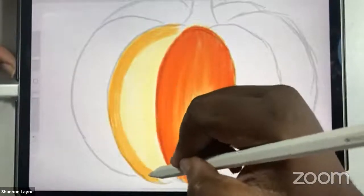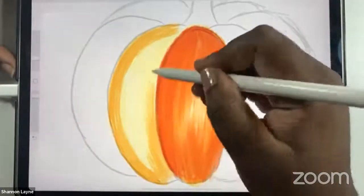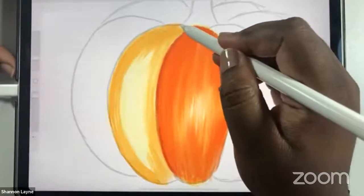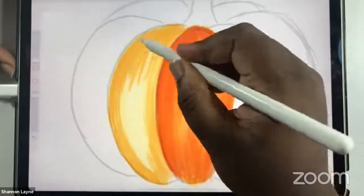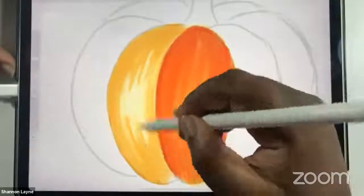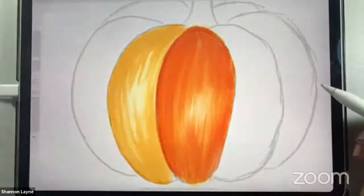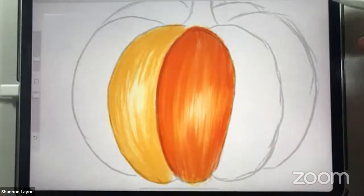Stacy said she hadn't used the turpentine brush before. It is a really fun one because it can mimic a lot of different types of texture, but I feel like it's very similar to kind of like a watery brush mixed with acrylic paint. Yeah, I think so too. At first I was going to use the oil painting brush, but that one is a little bit trickier. I feel like this one is much easier to paint with. Has a better flow. Yeah, without it frustrating you.